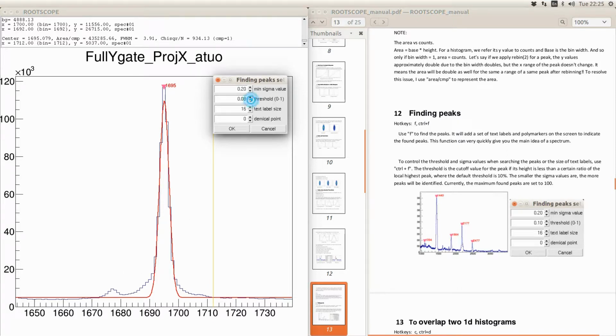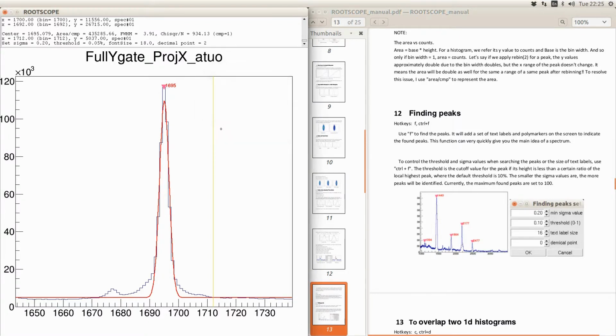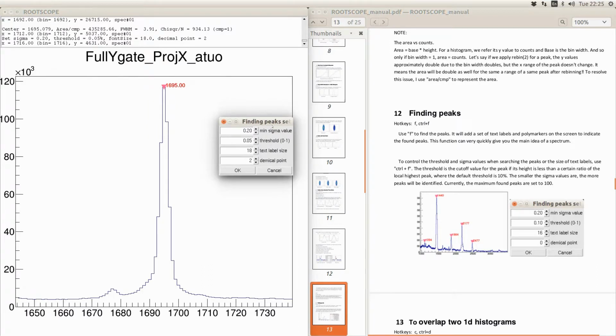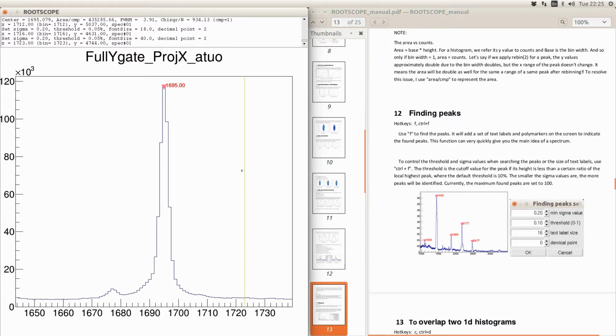So you can probably lower it to about 5%, and you can increase the decimal points of this text also. So type F, and you see it is a little bit bigger. If you don't like that, you type Control F and maybe type 40. Let's see what will happen. I never tried that before. So it becomes very large.